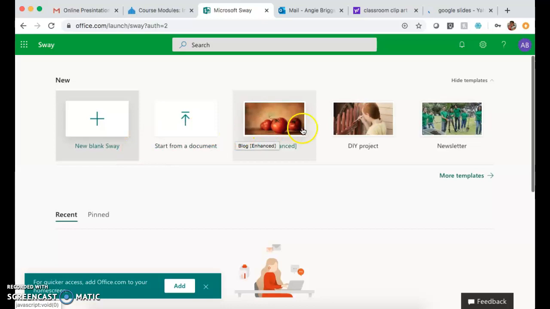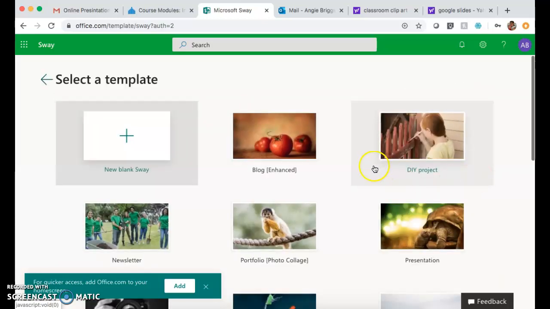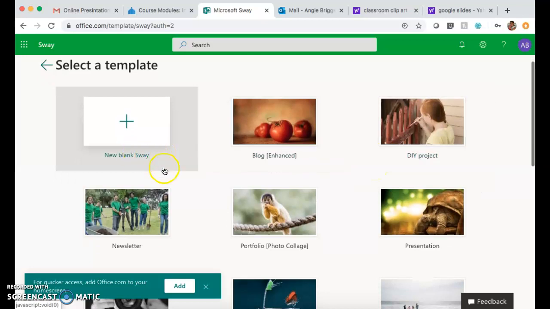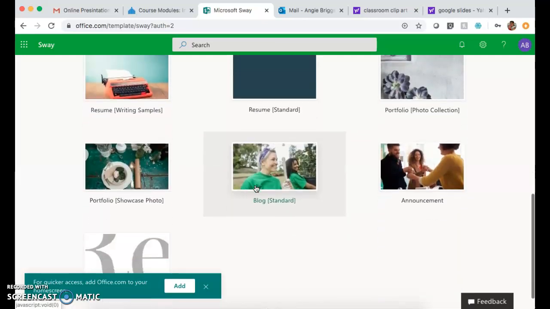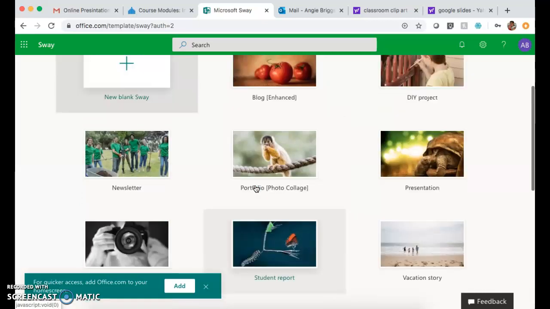And then you can say start a new document, blog, DIY project, newsletter. There's more. So blank Sway, you can choose your background from here, and same thing, you can insert images, you can do some other neat things with that.